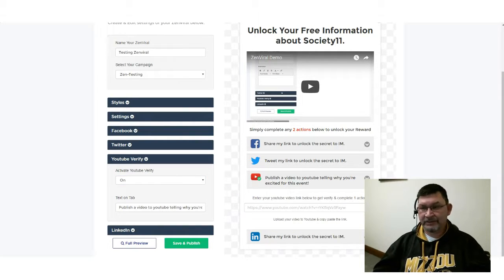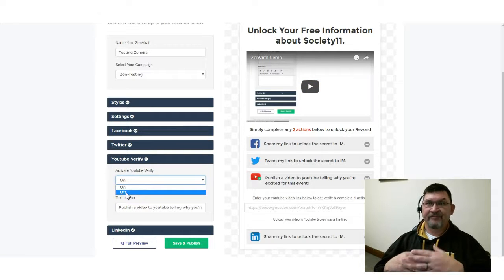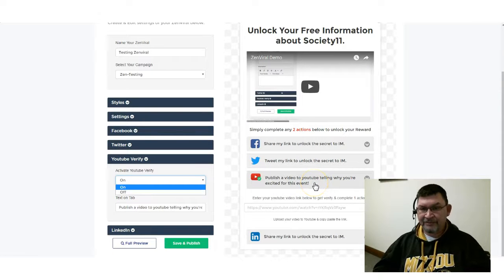It doesn't matter which one. It could even be this one. It's not really any good. It doesn't do any good. There is no viralness in that whatsoever. We may tell them that they need to publish a YouTube video. I've tested it. I just put a YouTube video link in there and it works fine. It doesn't matter what. So that's not really nice, but that's normal.